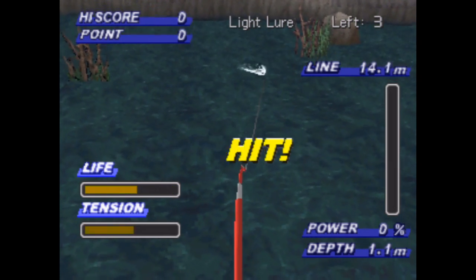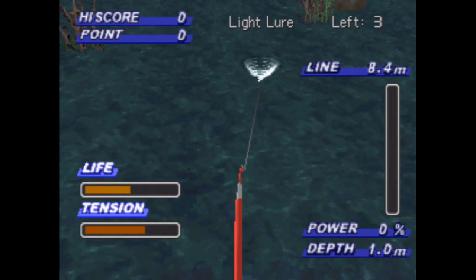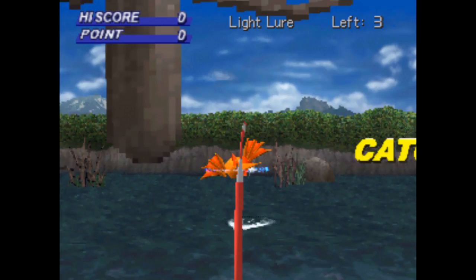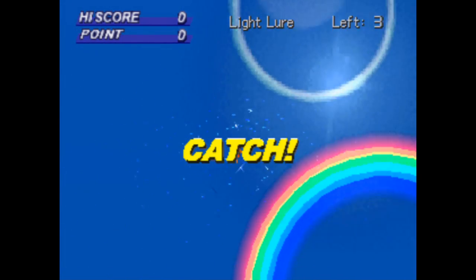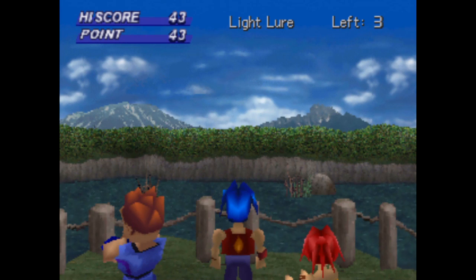And then you can see we've got two bars coming up here, life and tension. Basically, if you keep reeling in, the tension will keep rising and the life of the fish will drop. Obviously, if the tension gets all the way up, the line will break, and then you lose your lure and have to start over, basically. So there we go. We caught us a small high charger. These things are pretty much just the small fries around here.